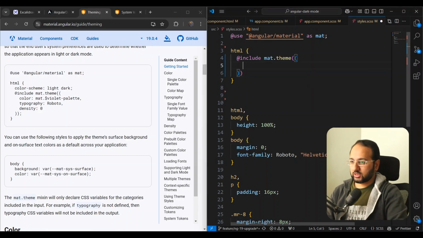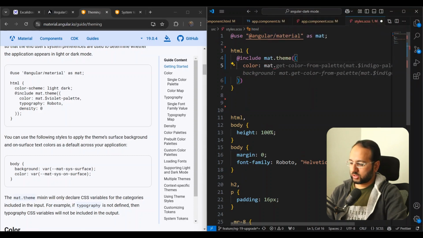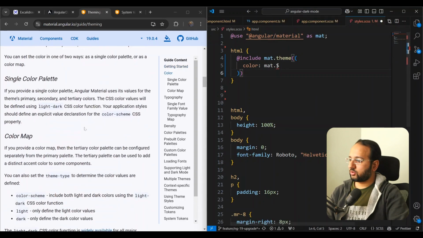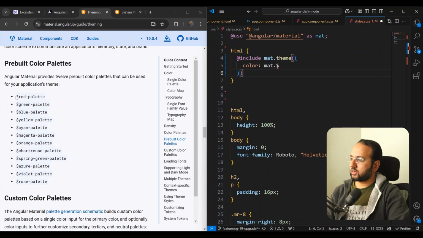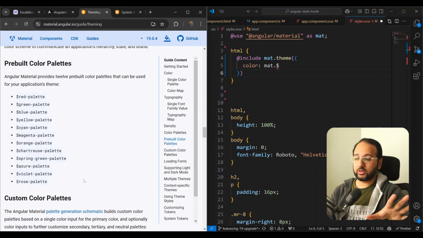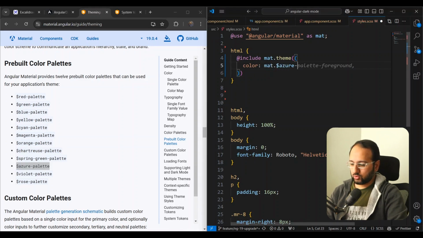Now in this version 19, what they've done is that they've made this really simple. So you can basically just give a palette to this. There are a set of palettes that are given here. You can go down here and you can see the list of all these palettes. So these are actually the built-in palettes that are provided. We can create our custom palettes as well, but that's for another video. So here what we're going to do is we're just going to use the Azure palette. I really love the Azure palette. Okay, so we're going to do Azure palette, and this is basically all you need.